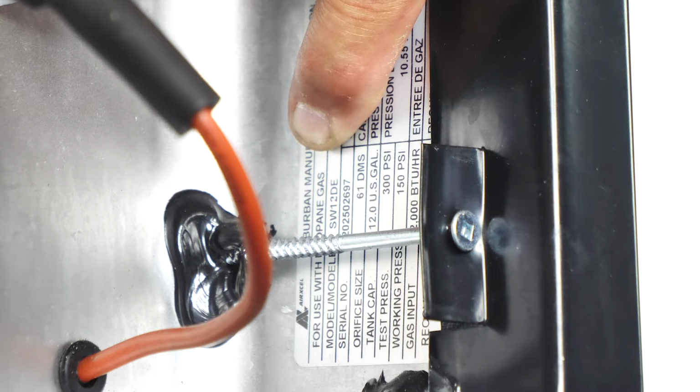The way you break down the Suburban model numbers is SW is Suburban water heater. The next number is going to be the gallons, which in this case is 12, which means it's 12 gallons. Your D is a DSI ignition, and your E is for electric heating element.